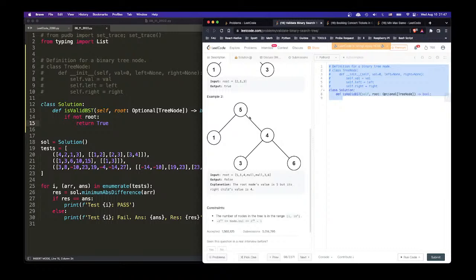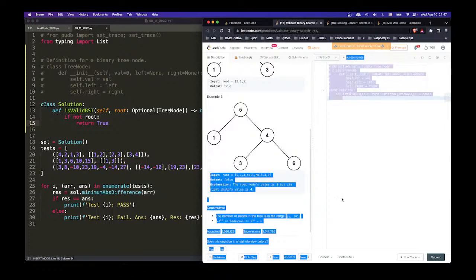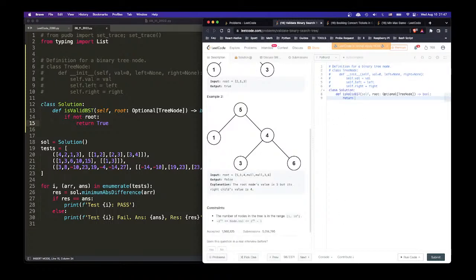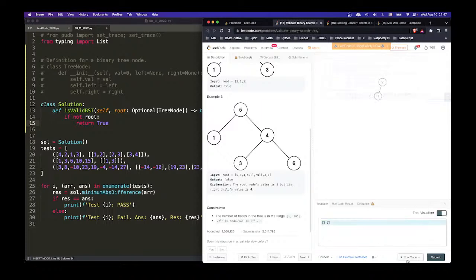Can we have only one, for example 2 and 1? If it's null, do I return true or false? It is true. So if not root, we just return true.